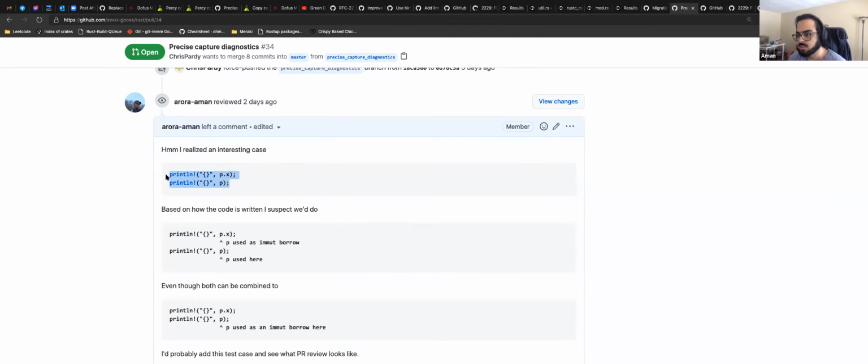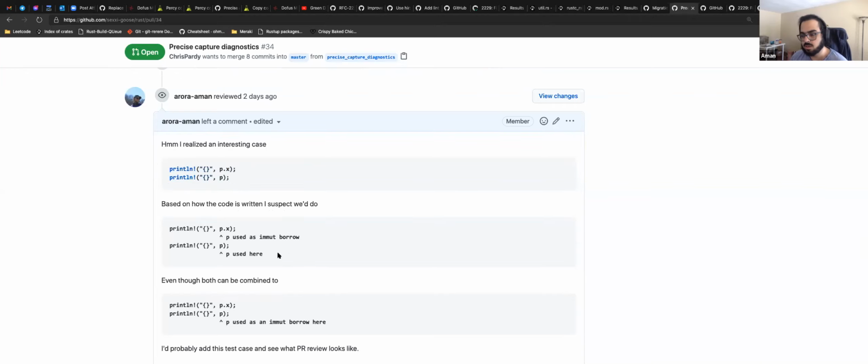For example, within a closure, we have print p.x and then print p. Based on the way we define things, we'll see that it's an immutable borrow because of this, but we captured p because of the second line.